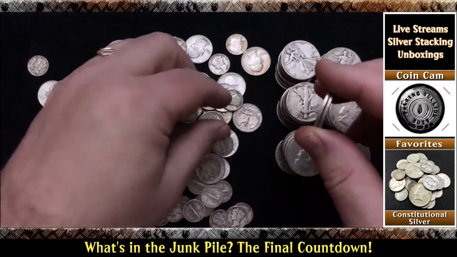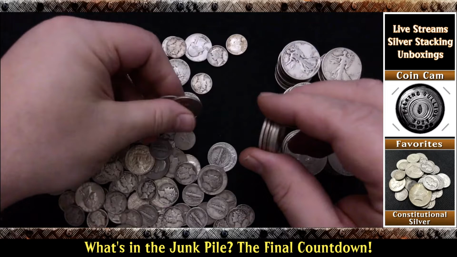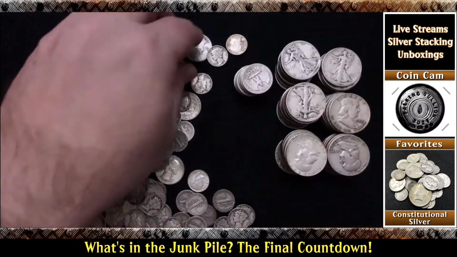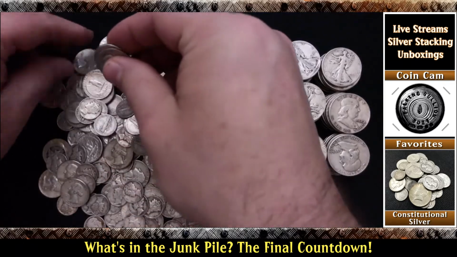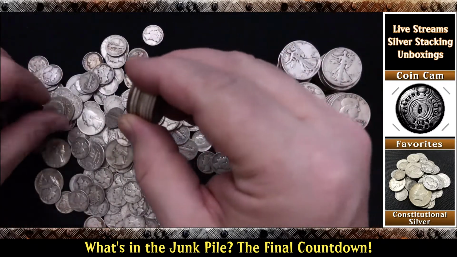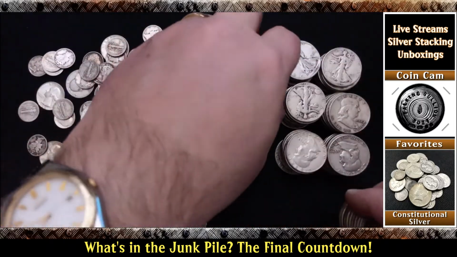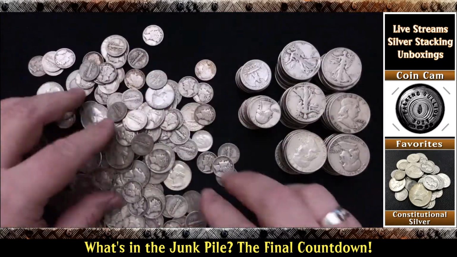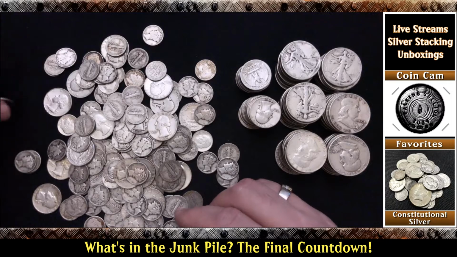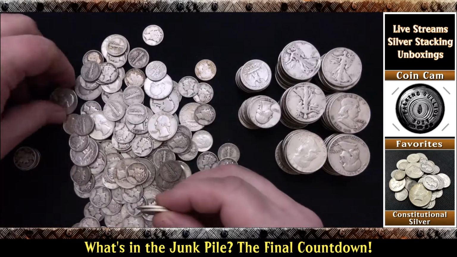Alright, so let's pull the quarters. There's 3, 5, 7, 8, 9, 10. 2, 3, 4, 5, 6, 7, 8, 9, 10. I don't know how many of you pile up your constitutional silver and then try to grab them out by each denomination, but it's not really the easiest thing to do. I'm going to keep them on the screen, but my philosophy in life is I try not to handle things more than once. So as long as I'm touching these things to get them out of my way, I might as well just start to stack them a little bit too.